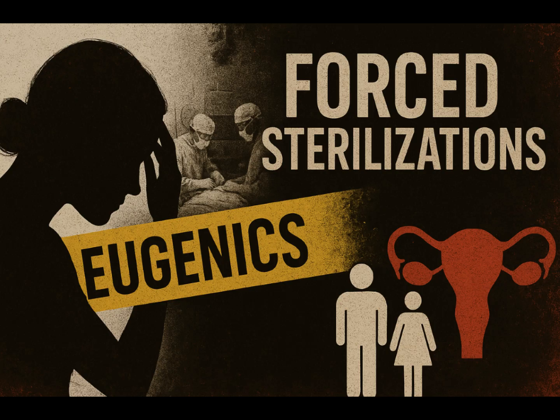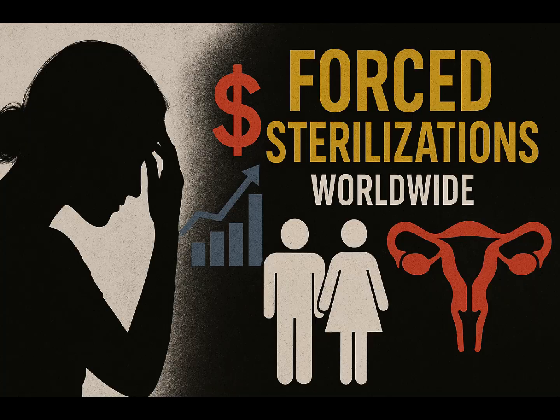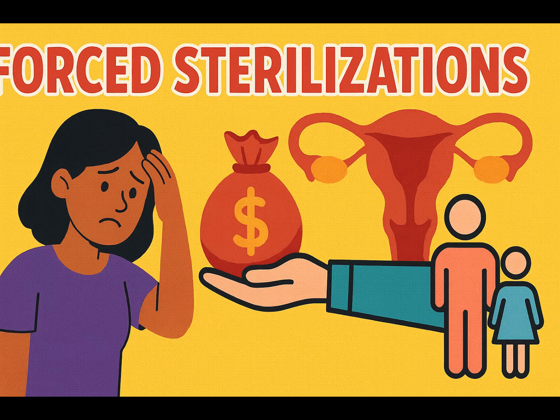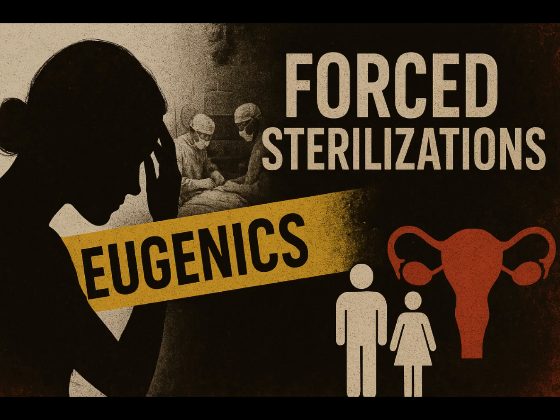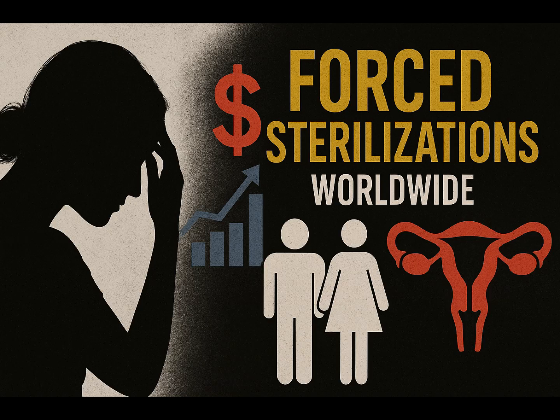So, the articles note that after World War II, when the full extent of Nazi horrors came out, eugenics as an open, accepted science declined. Thankfully, yes. The overt ideology lost credibility. Seeing where it led in Nazi Germany was a major factor. But as we've discussed, the practices didn't entirely stop.